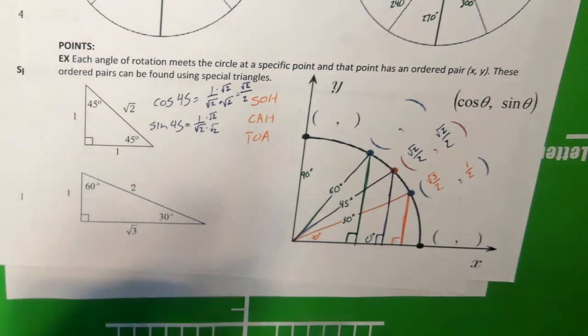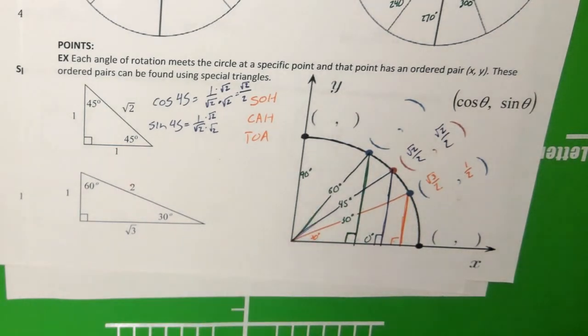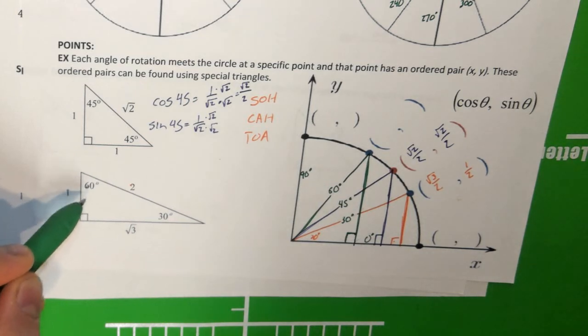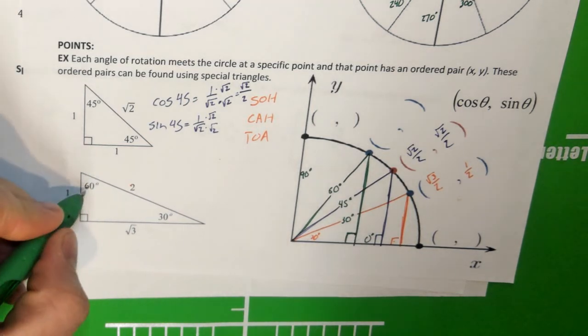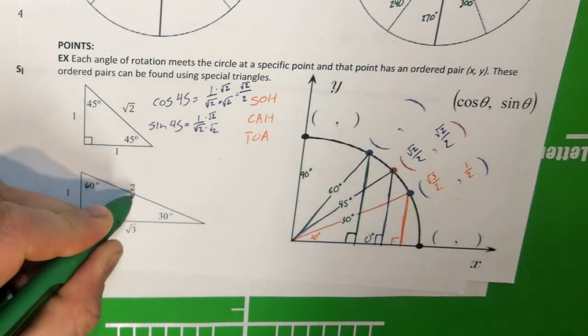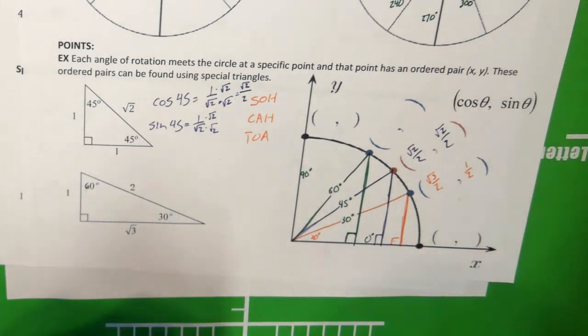So what I want to do here is I want to know the cosine and the sine for that 60-degree angle. So instead of doing it on the circle right here, I'm going to come over here. I'm going to use this 60-degree angle, and I'm going to find the cosine of this. So now cosine of 60 right over here. Cosine of 60 is pretty great. It's going to be my adjacent over my hypotenuse. So that's going to be 1 over 2. Excellent. Wonderful.